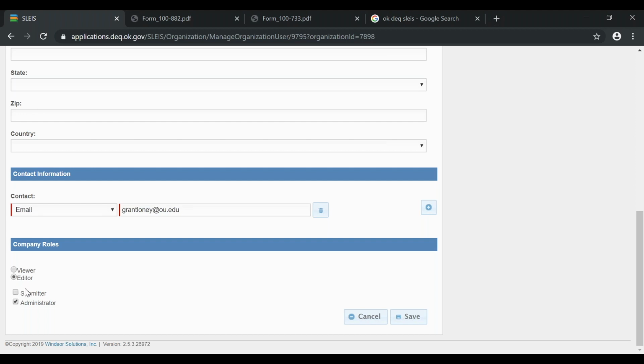Now, one caveat with the submitter role. If you just click this button, it doesn't really work the way you think it does. Essentially, in order for someone to actually have the submitter role correctly assigned and have the privileges of the role, they have to be designated a submitter in essentially two different places. This is one place, and then another place is on the agency side of the application. So it's not something that you guys would ever have any interaction with, which is why it is required that you send us that form 100-882 when you are designated a responsible official.